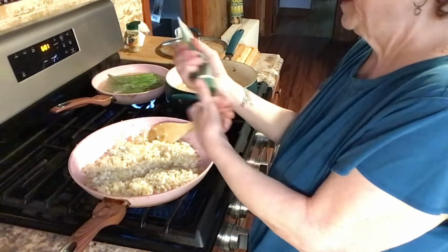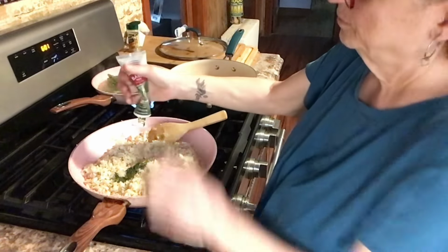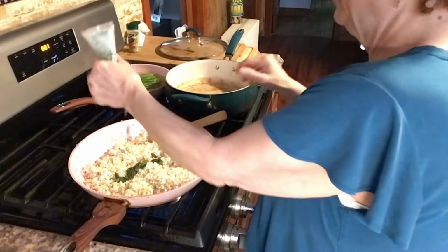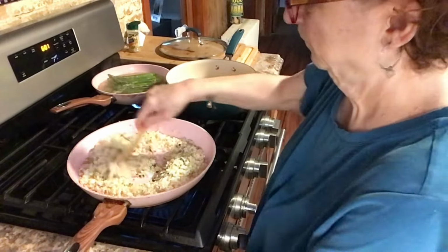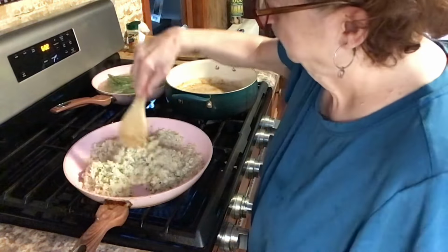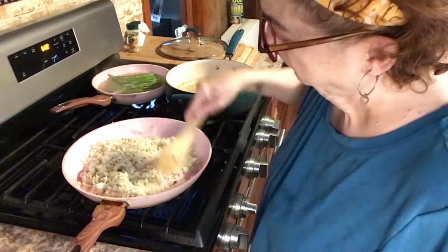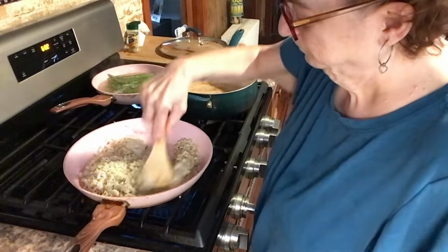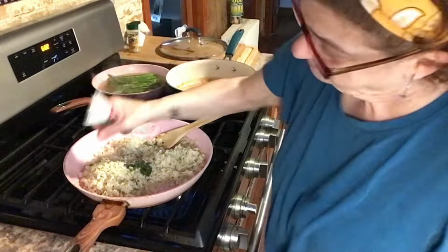Some of my basil paste. This, guys, I told you, is liquid gold. It's amazing. Season stuff up like you wouldn't believe. So good. Always smelling my food. There we go. Get the rest of that in there.